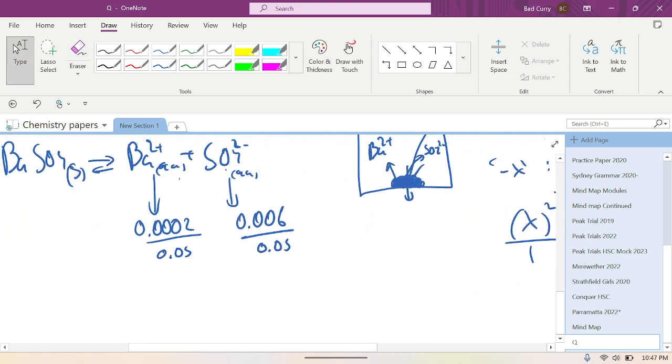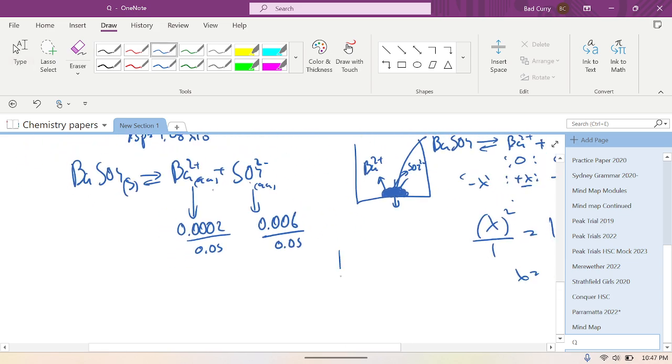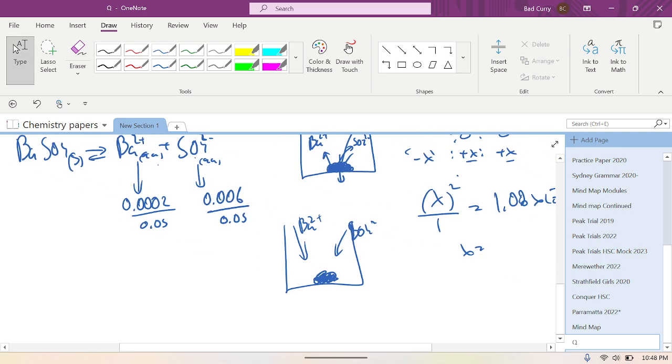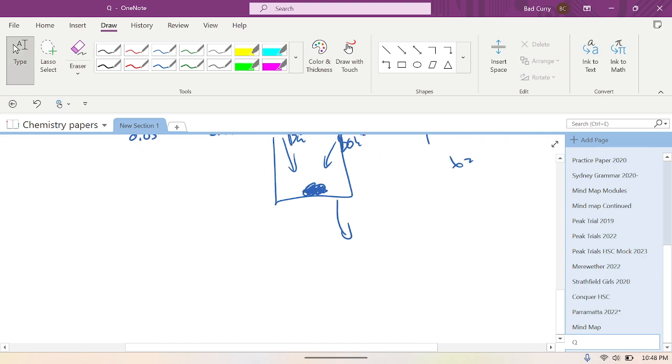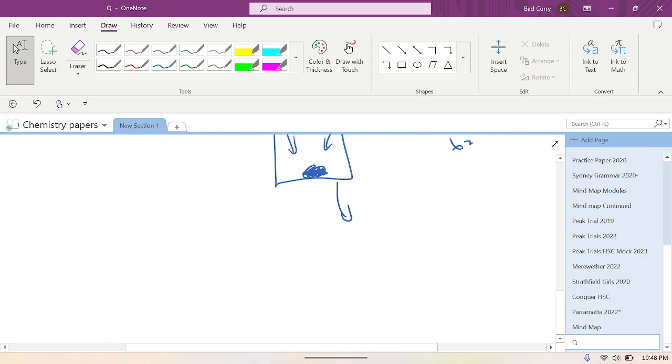Now, in this case, what we have here is that you're adding ions instead of having a precipitate, right? You're adding ions. It's the other way. You're trying to form a precipitate. We don't know how much precipitate is going to form, how much of each ion is going to get used up. A similar way to do this question in the scenario is you assume SO4 2- is already in the solution.